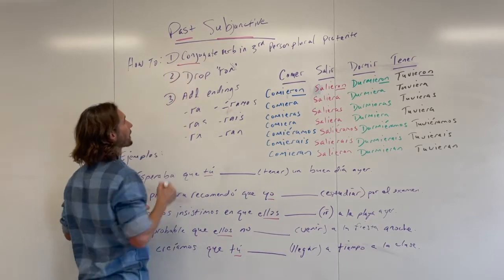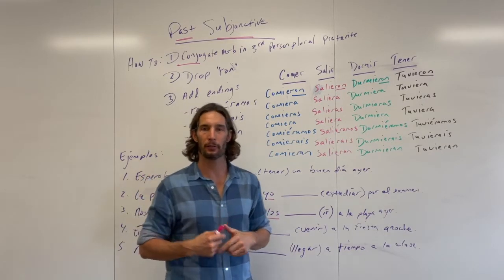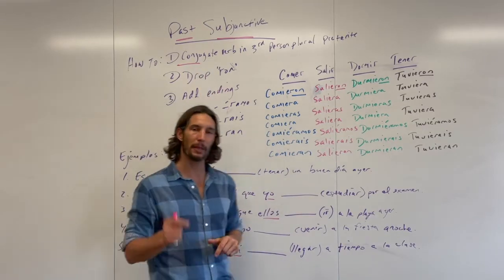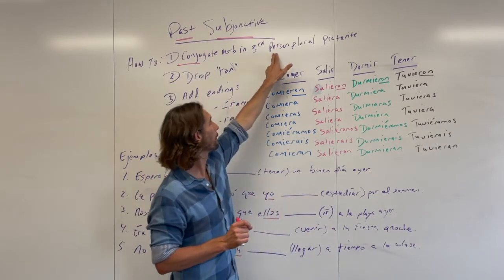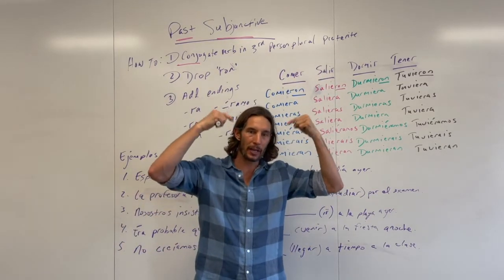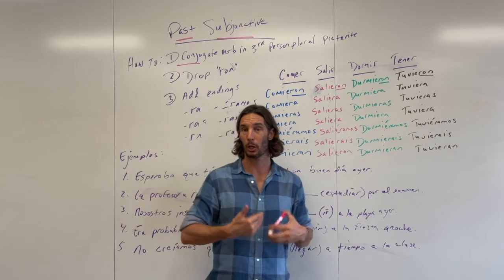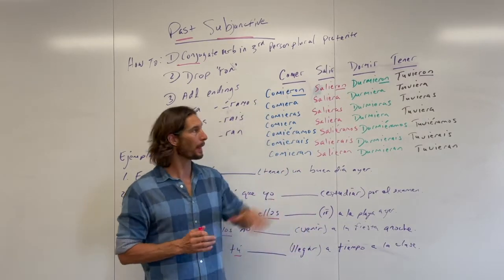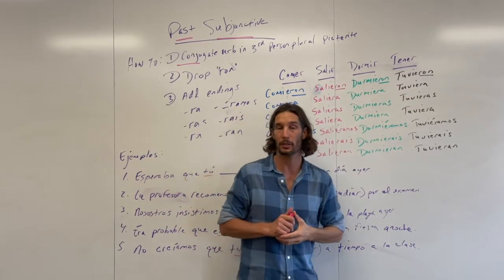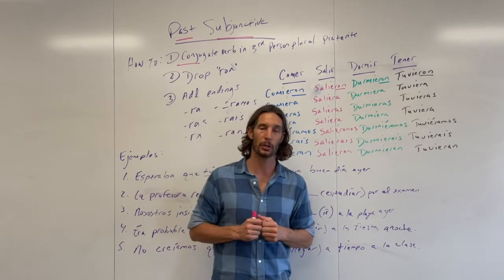To form the past subjunctive, or imperfect subjunctive, or el imperfecto del subjuntivo in Spanish, we're going to conjugate the verb in the third person plural preterite. That's going to take some digging into that archive of conjugations because, like I said, it's the third person plural preterite that we're using. That's why I've written the verbs up that I did, which included a stem changer and an irregular in the preterite tense. So, third person plural preterite: that's step 1.